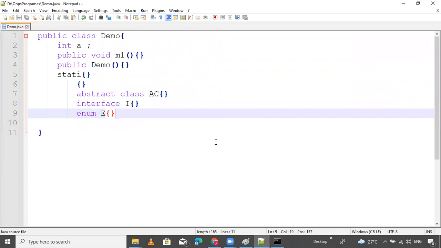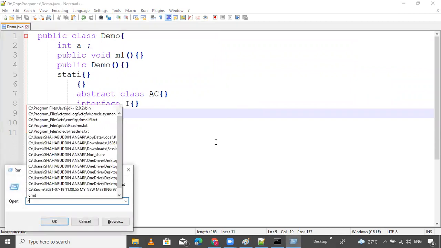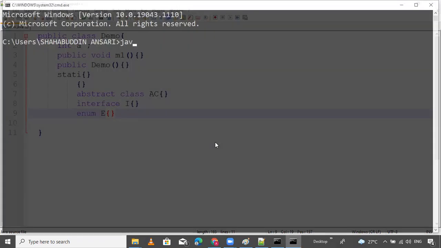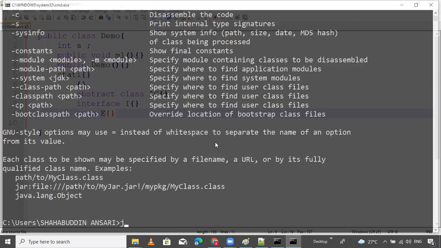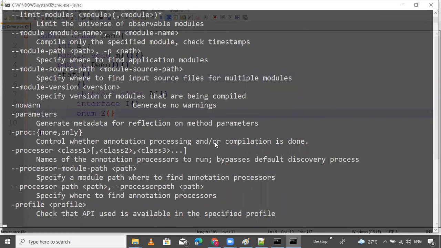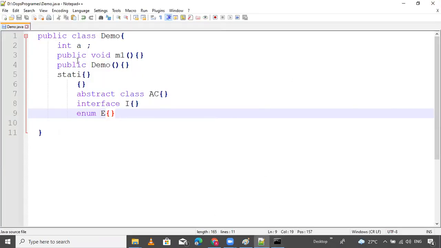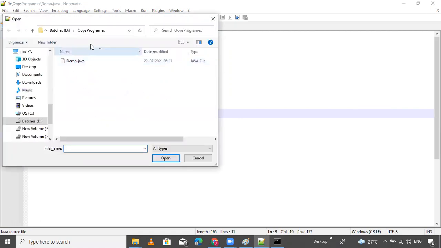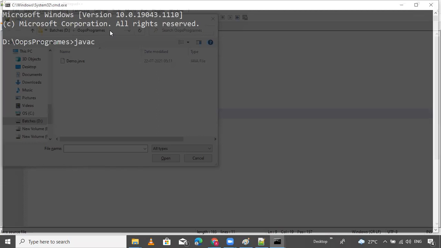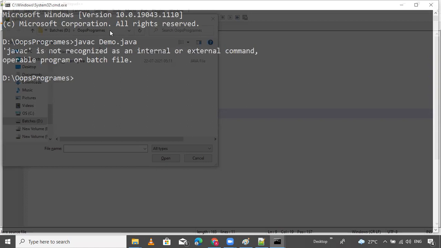Once again, open CMD, javap. It is there, javac is there. Open CMD here: javac Demo dot java. Why is it not showing here?